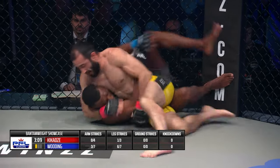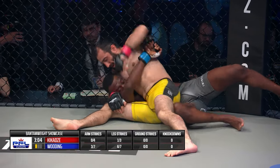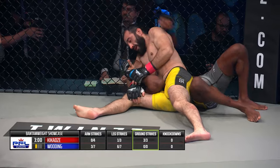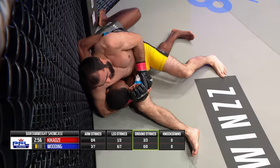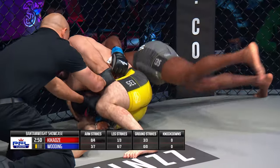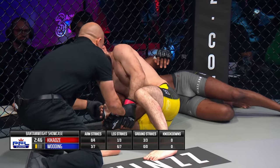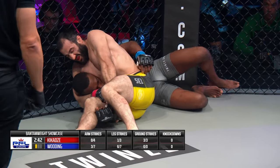Yeah, inside control. He's got exactly the weapons to neutralize. Looking for the Americana from the scarf hold position here. Very unusual submission for mixed martial arts. It could be really nasty if he's able to push Wooding's arm down under his own right leg. Unusual, but a lot of pressure on the shoulder. Don't take your thumb out of the glove. There, go. Rich Mitchell doesn't like the glove holding being part of that control.